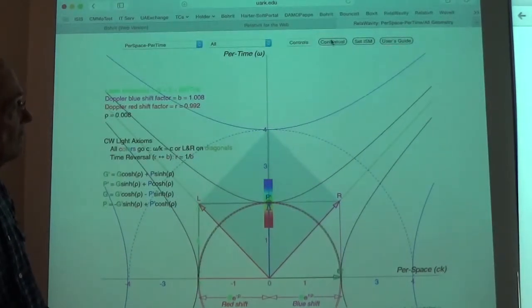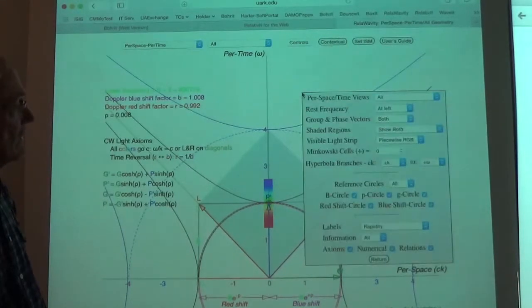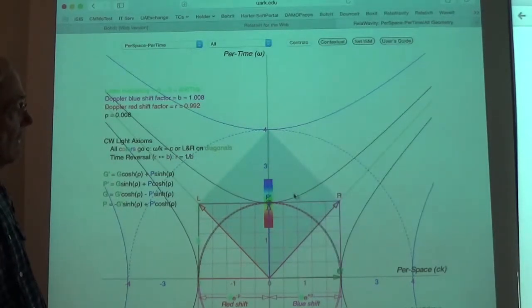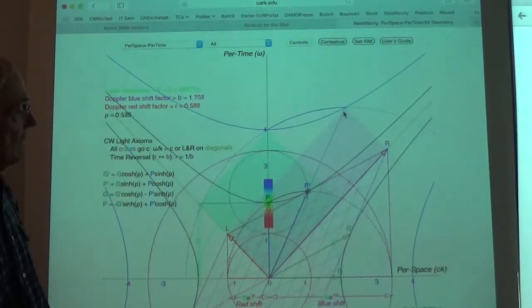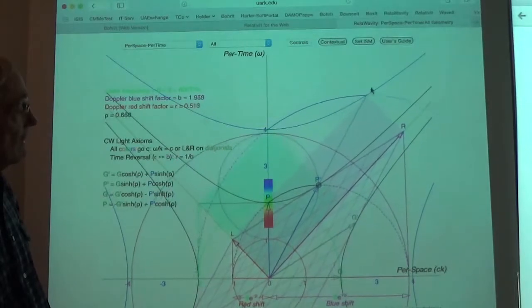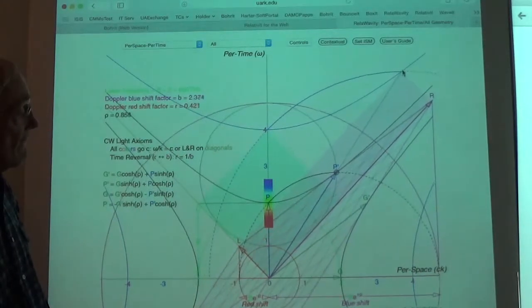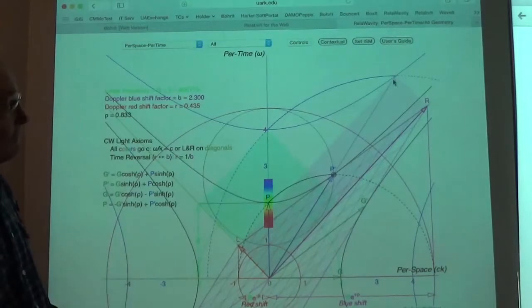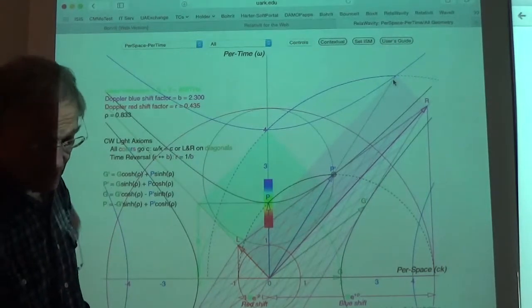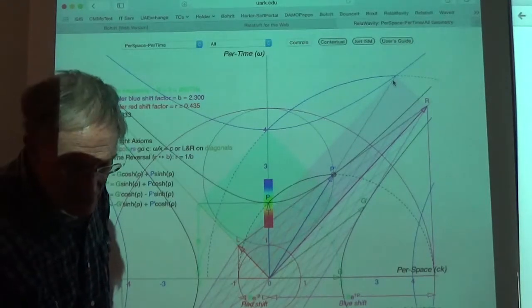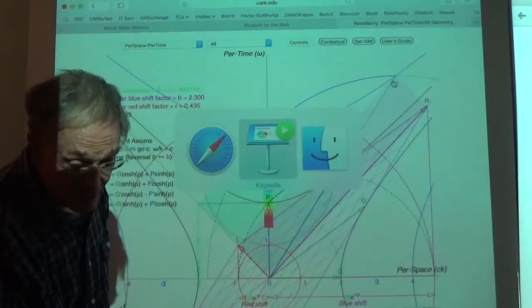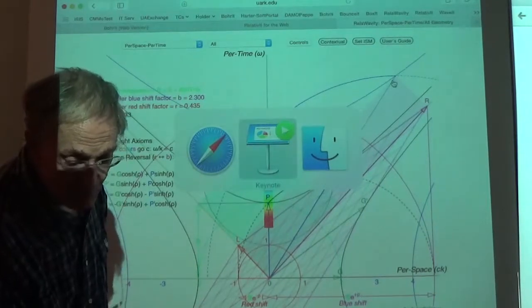When you go to the contextual menu, which you can do with a right click, you can put a Minkowski graph in there with, say, one cell. Okay, let's look at that. When you click off of there, you can see that all this geometry is tied in very deeply with that Minkowski plot. So these are some more things for you to play with that will help you with the understanding, which is the important part of all of this.